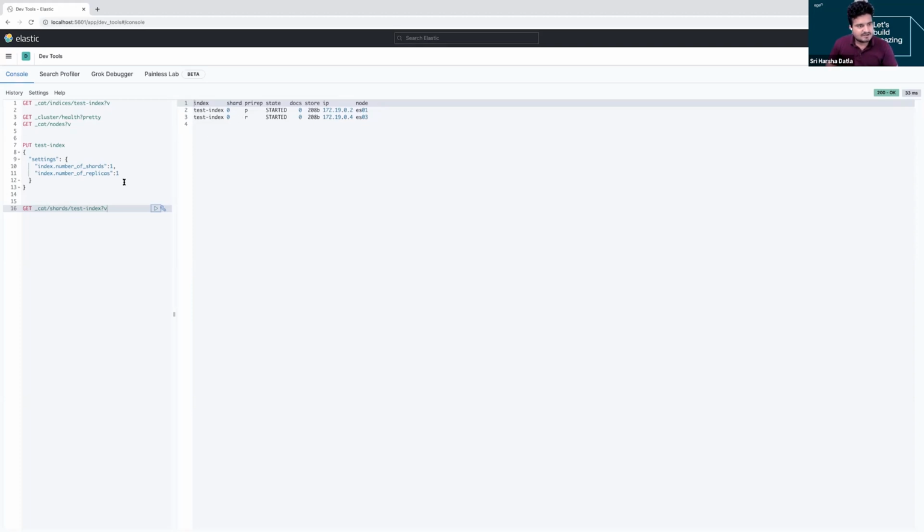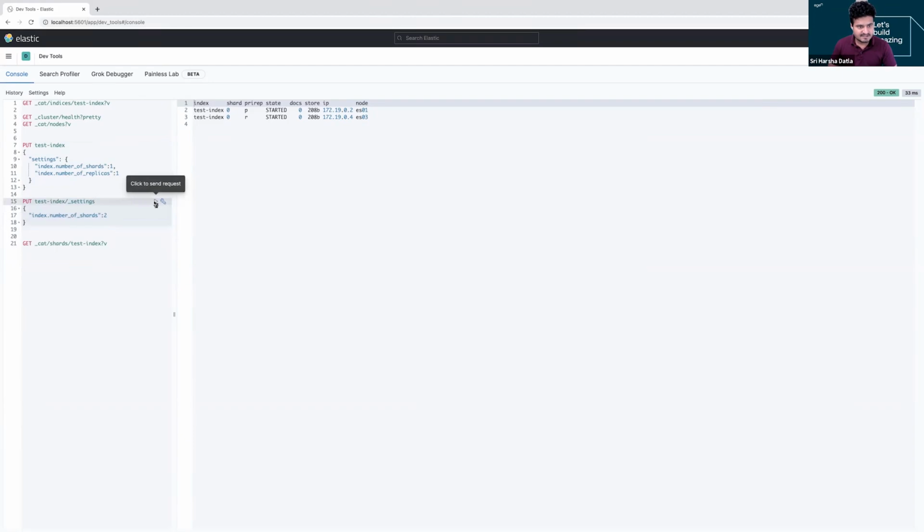Let's do one more thing. I think what I wanted to do now is to create one more replica. Of course, I have to do it like this because the index is already there. It expects the settings API to be called directly. I think I want to show this as well. Now, let's say I want to increase the number of primaries, right?